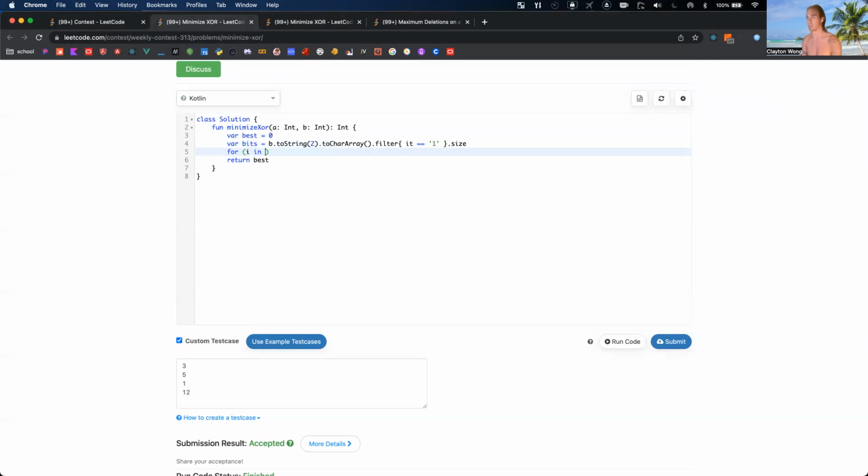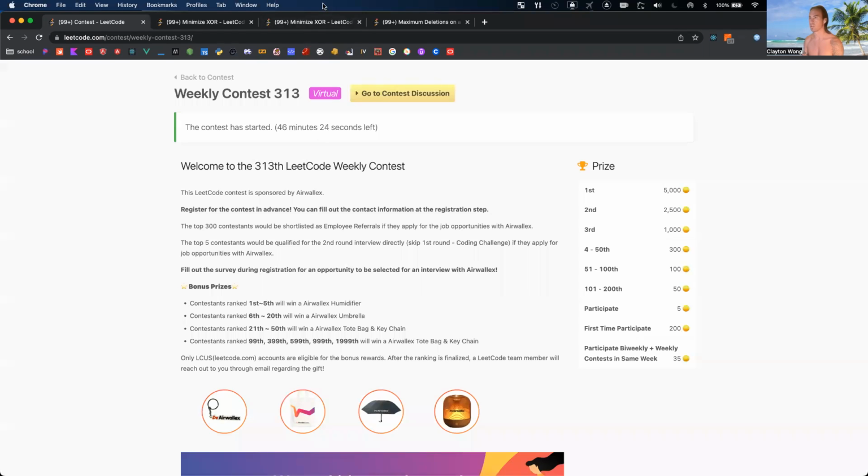For I in 31 down to 0 inclusive, if bits exceeds 0 and A and 1 shifted left by I not equals 0, then, oops, what did I do?